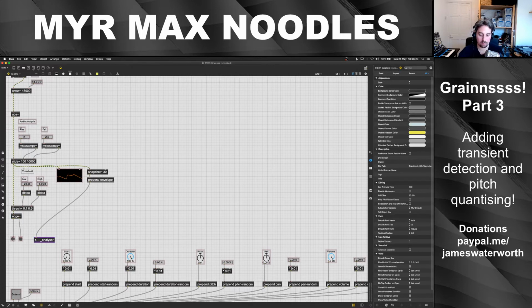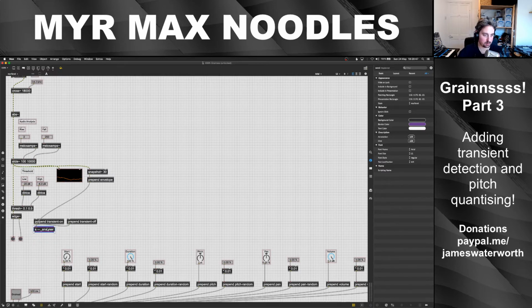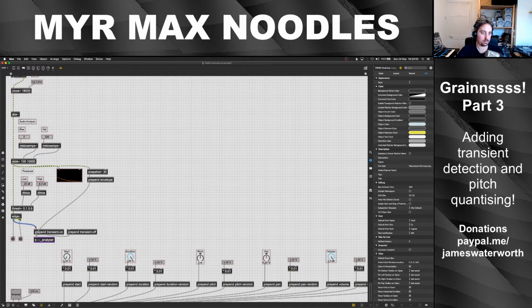what do I want to call this? Append transient onset and offset, no, transient on and off, attack and release, no, transient on and transient off for now. If anyone can think of what the better audio terminology for those two things is, let me know. 1, 2, 3, and that is the on, that is the off. I mean, note on doesn't really, phase on, note on, transient off. Yes.